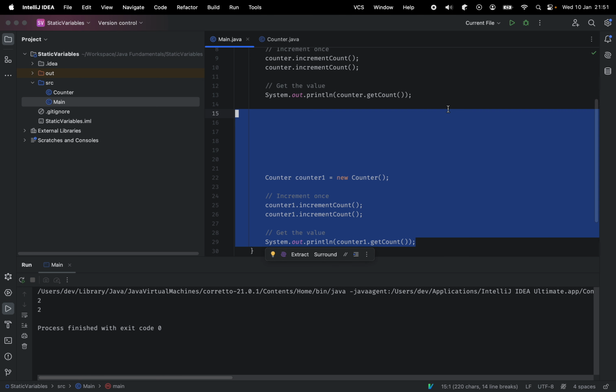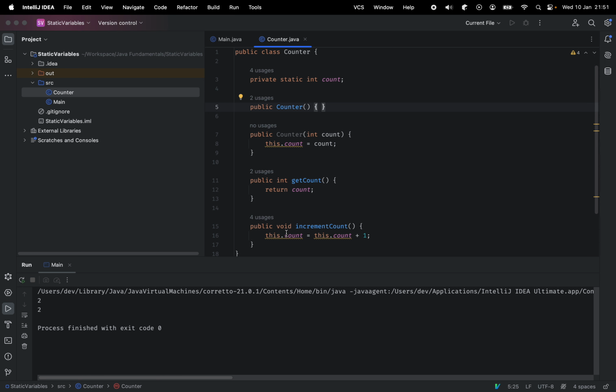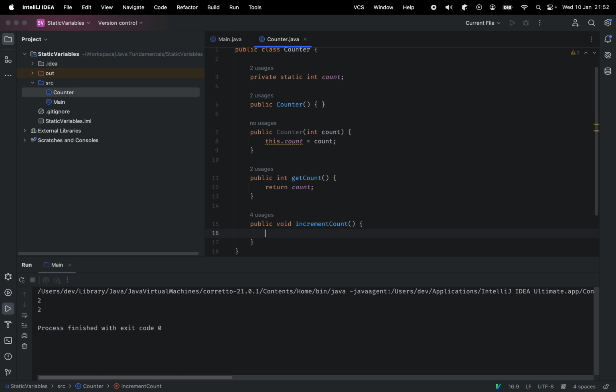However, let's go to counter, and let's just make this a static int. And let's just, instead of doing this in incrementCount, let's just go count equals count plus 1.